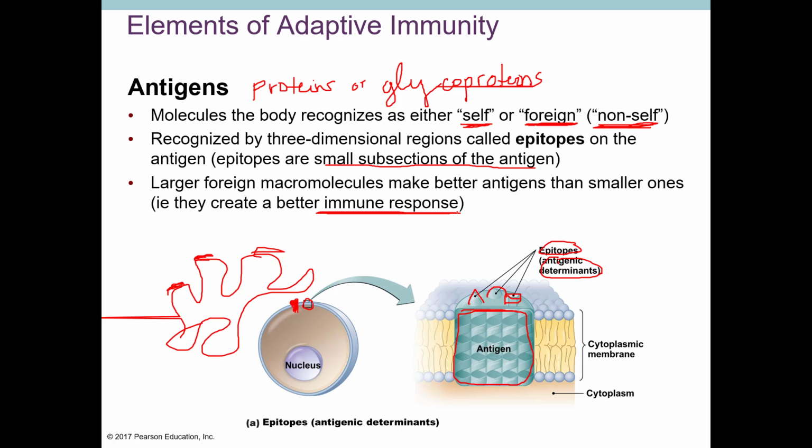Your body, though, through a process called clonal deletion, will eliminate any B cells or T cells that react to self antigens. So if you have a B cell or T cell that would react to your own antigens, the body gets rid of those B cells or T cells so that you don't have a self-reaction. And what that leaves, any B cells or T cells that are left after clonal deletion, are the ones that would react only to something foreign, something non-self.